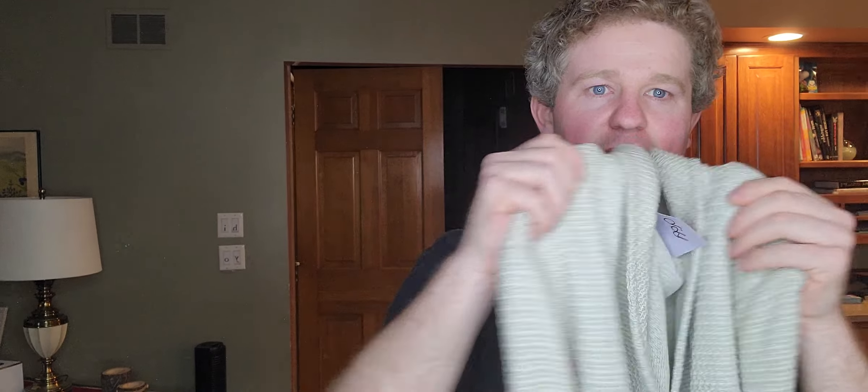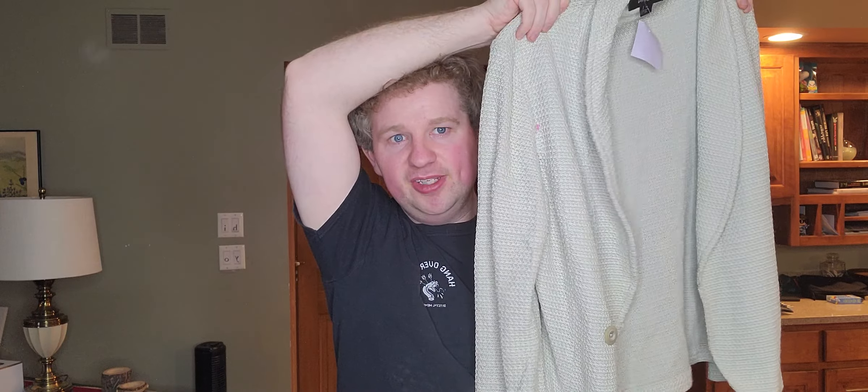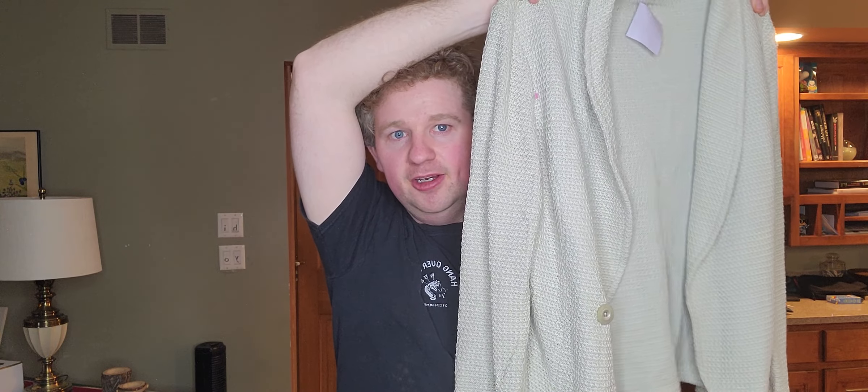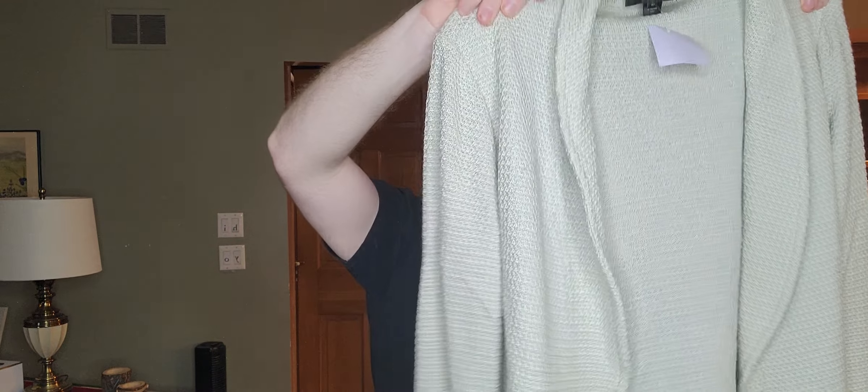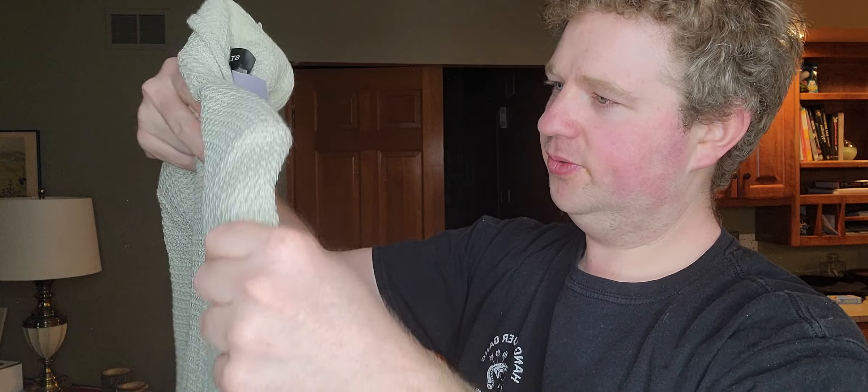This one is $9.99. I got it based on style first — from afar it looked like a J.Crew cardigan or sweater blazer — until I looked up who it was and it's Saint John, size 14. It feels like the Santana knit. Sadly the material tag is missing, but for Saint John you always want to look at the label to see what collection it's from.